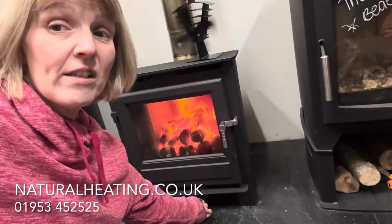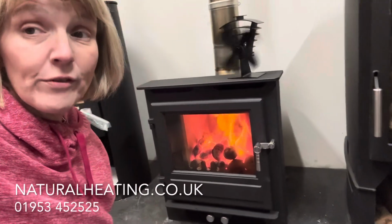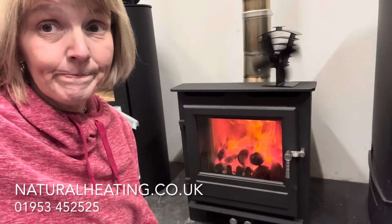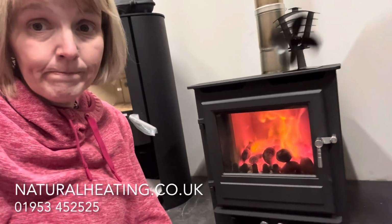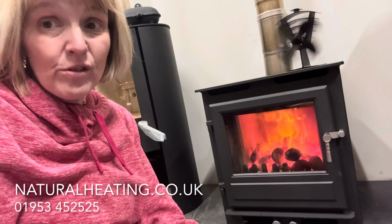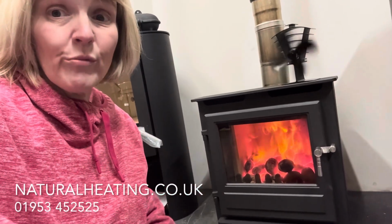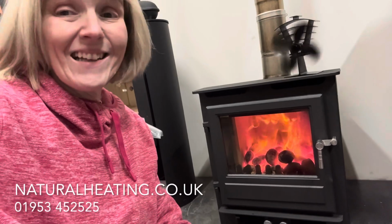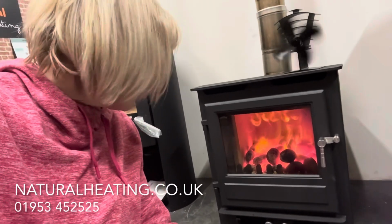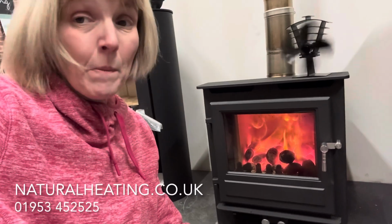But I'm going to turn this down. Now, I've turned it right down. I would imagine it would take a wee while for that air to take effect, because there's a lot of air in there at the minute, and to slow that burn rate down a bit. Yeah, I can actually see it dropping now in the inside. I can't see it looking back in the camera, but it's definitely dropping in the inside. But it's beautifully glowing and hot in there.